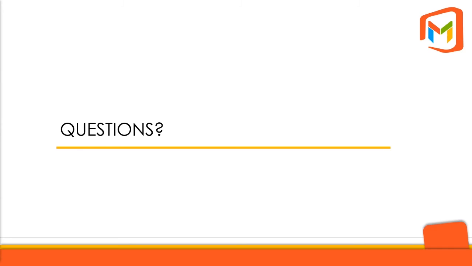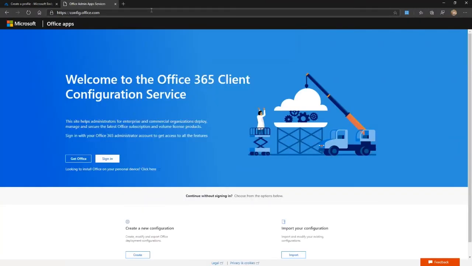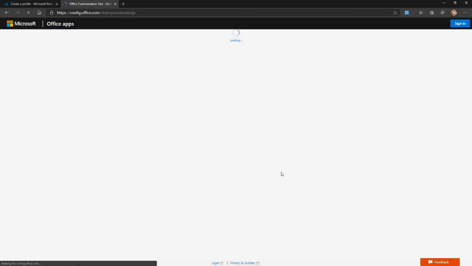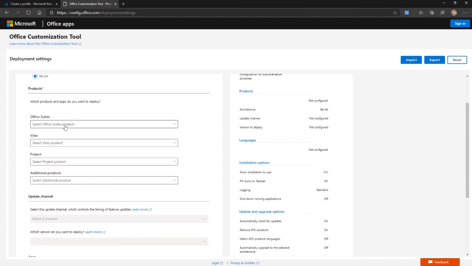So it does deploy Business Office though, Craig. There are two different ways we could do it. One of the ways is using config.office.com. So this is why I thought we can do some demos as part of the Q&A as well. So if we want to deploy the business version, yep, let's jump down. Here we go.